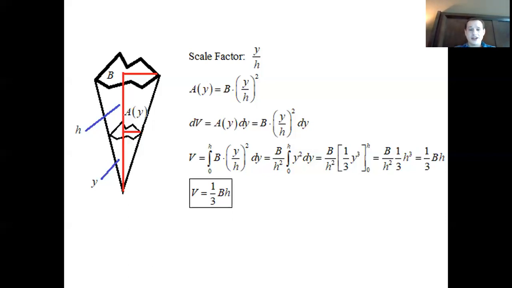And you simplify things, and you get the integral of just y squared dy essentially when you bring in all the constants. And the integral, that's 1/3. Now we see where that 1/3 comes from in the volume equation. 1/3 y cubed, you plug in your limits from 0 to h, you clean it all up, and you get that the volume of this thing is 1/3 the base, whatever the base's shape's area is on top. It could be a pyramid with a square on top. It could be a cylinder with a circle on top. It could be anything like that. But as long as they come to a tip like this, then the volume of this thing is 1/3 base times height, which is where that geometric equation comes from.